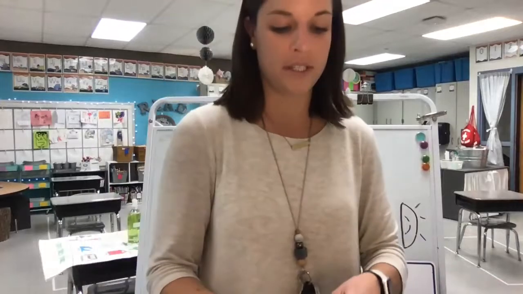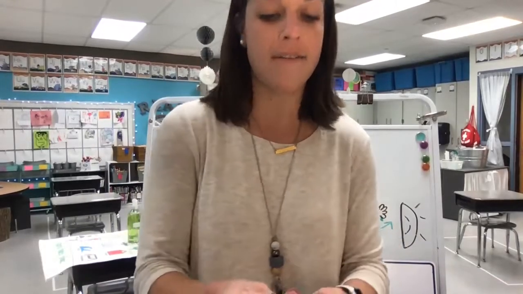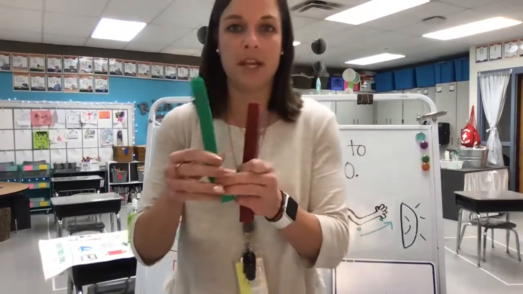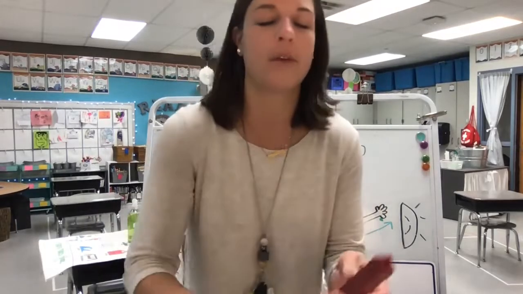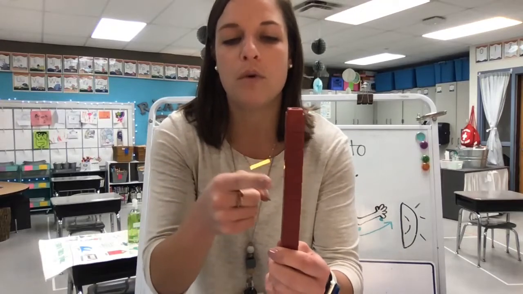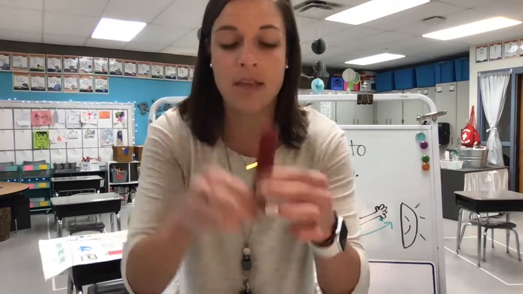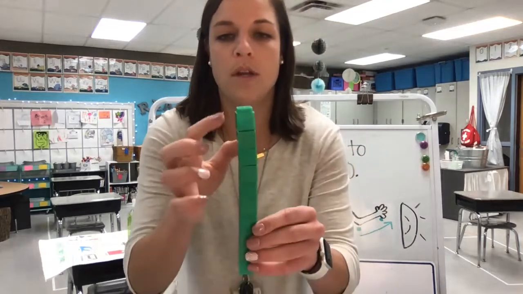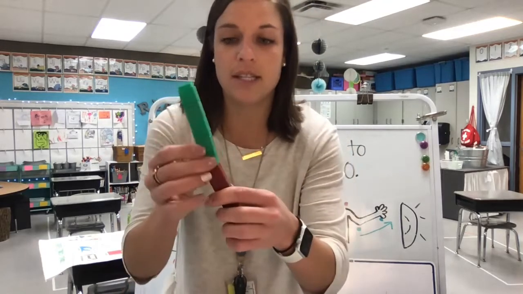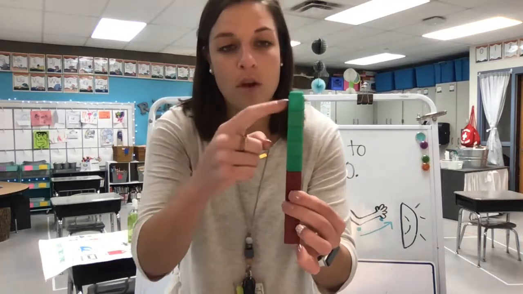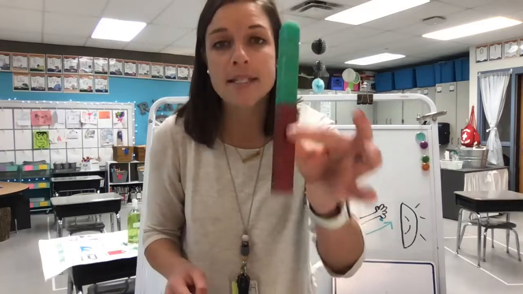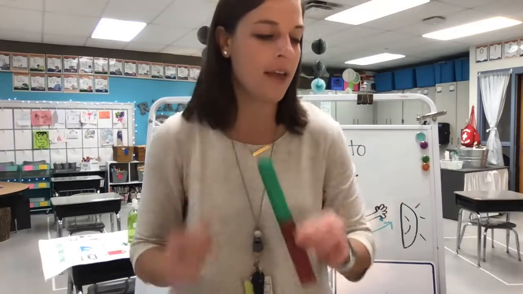Or I could start with 10 and break it into two groups, a group of 5 and a group of 5. So I have my red cubes and my green cubes here. I'm going to count 5 of my red ones. Let's count together. Ready? 1, 2, 3, 4, 5. And then let's count our green. 1, 2, 3, 4, 5. And then we're going to put our green and our red together. And all together we have 1, 2, 3, 4, 5, 6, 7, 8, 9, 10. 10 cubes all together, a group of 5 and 5.